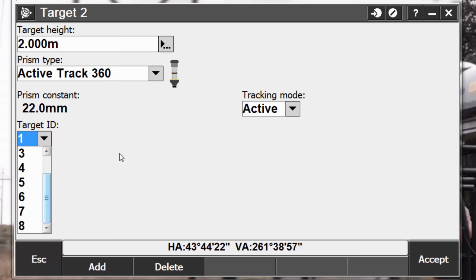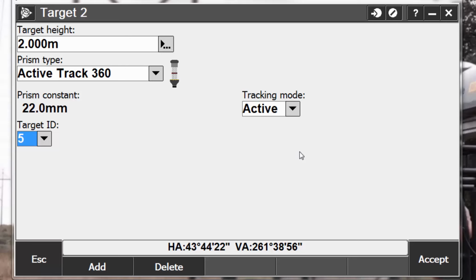If we have the Bluetooth partnership created with our data collector and our Active Track Prism, and we have the incorrect target ID set on our data collector, whatever we turn on and set on the Prism, the data collector will automatically update to help eliminate some issues with having incorrect target IDs, thus reducing issues with tracking. Also, if we utilize the internal tilt sensor in the Active Track 360 target, we will get a digital level bubble right on our Trimble Access screen that will give us an indicator of how plumb our pole is.